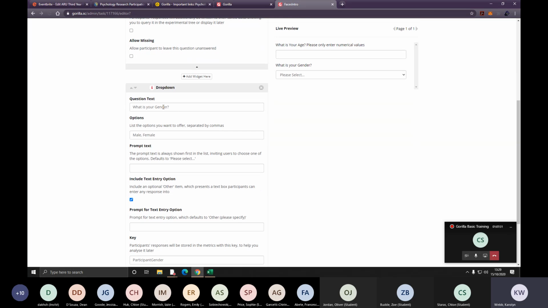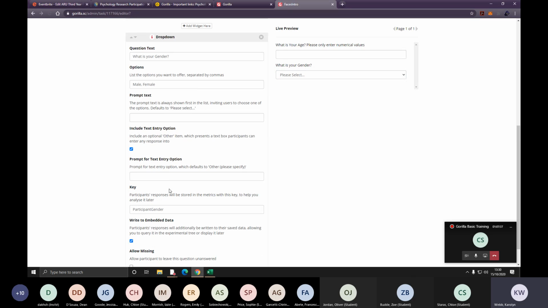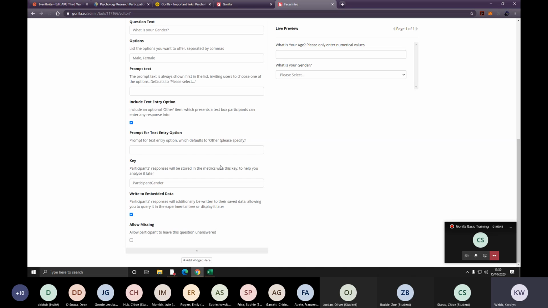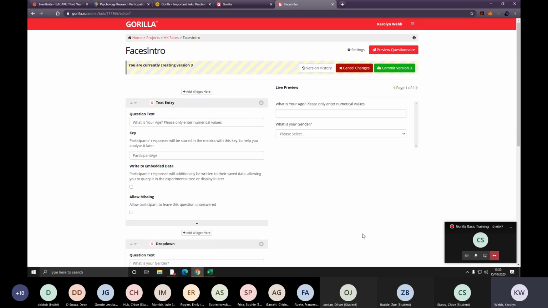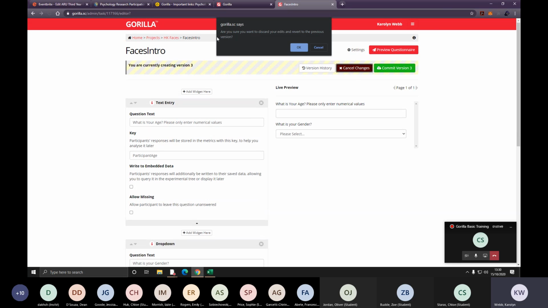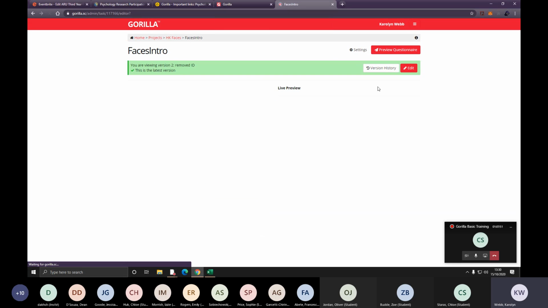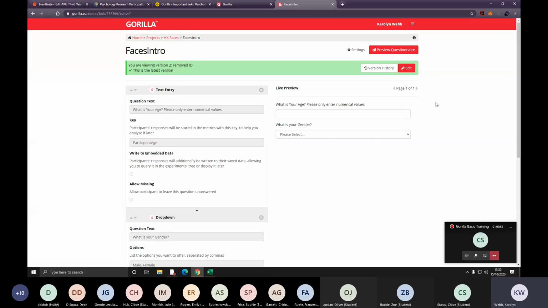Scrolling down here, what is your gender? I did this as a drop-down list, and you just include text entry option for other, and that allows you to enter other. So it's a lot more simplistic than Qualtrics, but let's get rid of that. It's not as powerful.